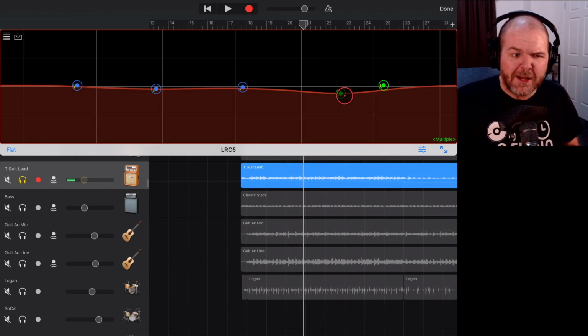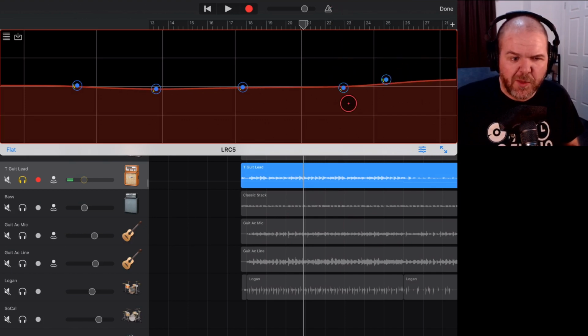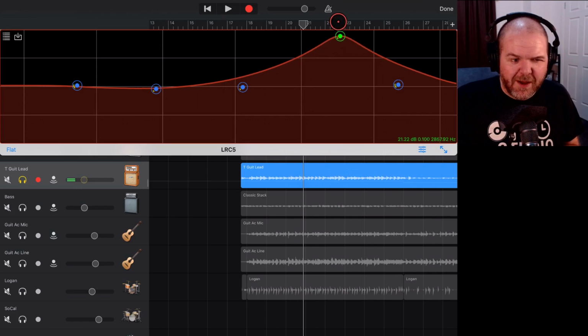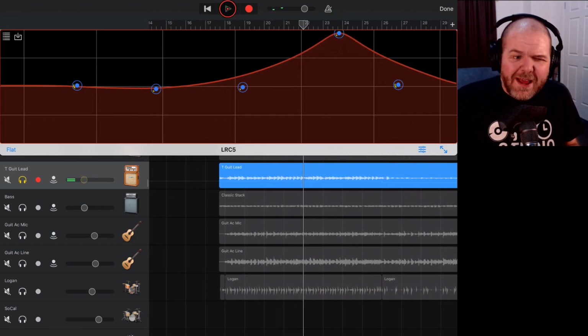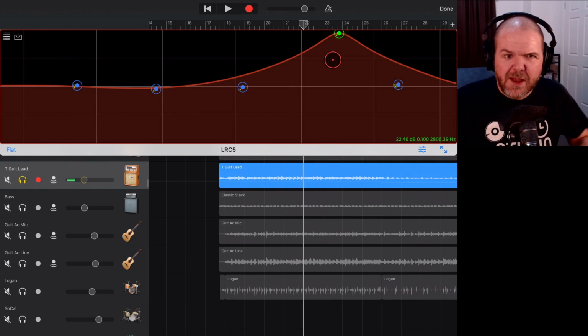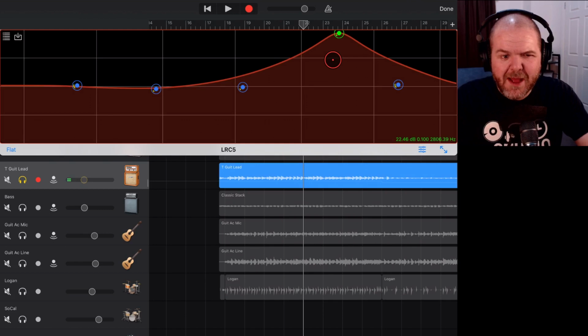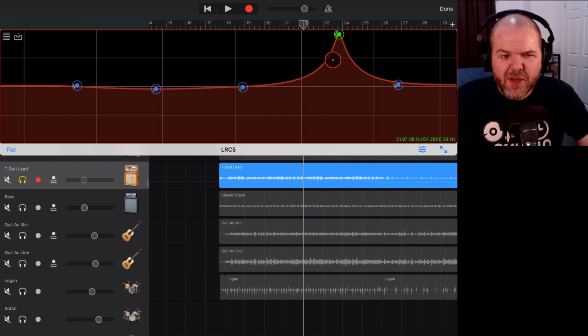If we want to really pinpoint, say we've selected both of them and we really didn't want this frequency here, we'll turn it back up again and play again. We really hate that frequency. Well, if we tap on this, now you're not going to be able to see this very well, but I'm going to grab two fingers and I'm going to tap and separate my two fingers. And this is what's going to happen.